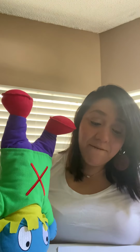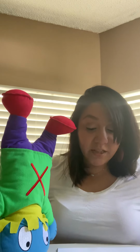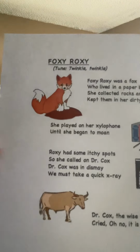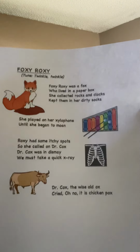Foxy Roxy was a fox who lived in a paper box. She collected rocks and socks, kept them in her dirty socks. She played on her xylophone until she began to moan. Roxy had some itchy spots, so she called on Dr. Cox. Dr. Cox was in dismay. We must take a quick x-ray. Dr. Cox, the wise old fox, cried, "Oh no, it's chicken pox." Foxy Roxy was a fox who lived in a paper box. Foxy Roxy, she had chicken pox. She got an x-ray and her doctor, Dr. Cox, was an ox.